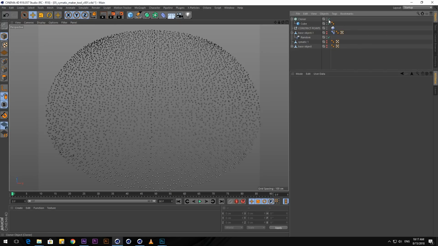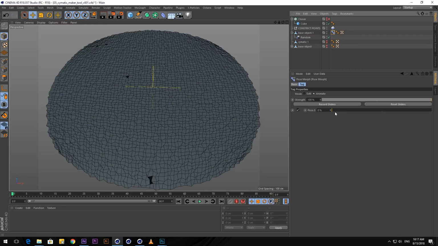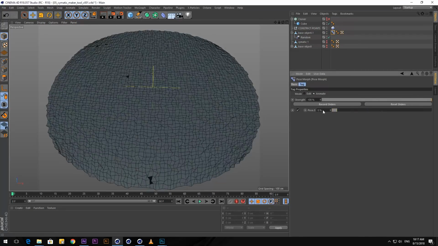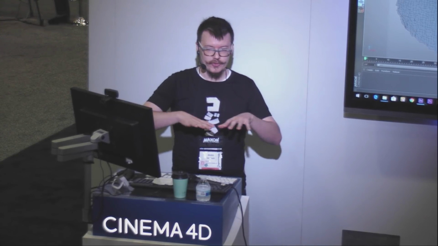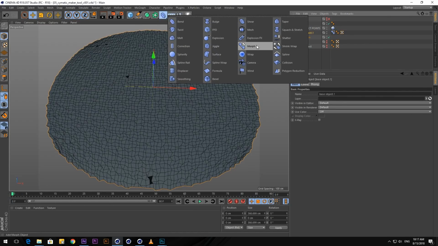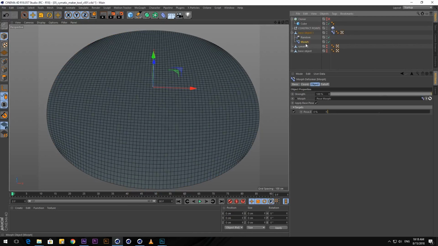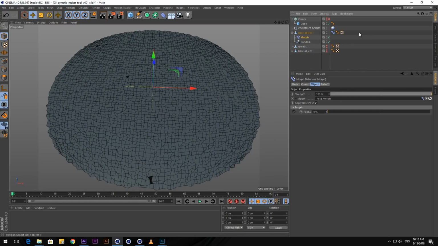That's sort of what we want. The only other thing I want to do is, if I go back to look at my geometry and I slide this slider, everything moves very evenly, right? They all kind of move at the same time. I want to add a little bit of flair to that, and I want to have those move from the center out, so not just moving all at the same time. In order to do that, I'm going to go under the deformers and grab a Morph Deformer. If I drop this under my random effector, actually, let's drop it on top. There we go. Yeah, it's going to work better.